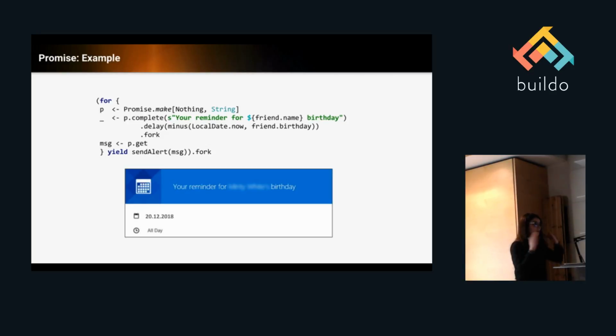That will not block our program. It will be run, and then we will get the message and send the alert in another fiber, and until the birthday of your friend, you will get the reminder notification. So here now we can build an asynchronous application using promise.